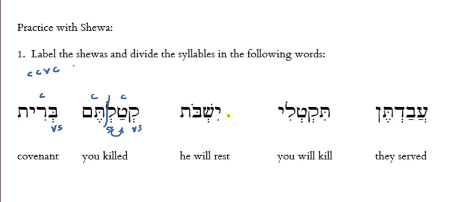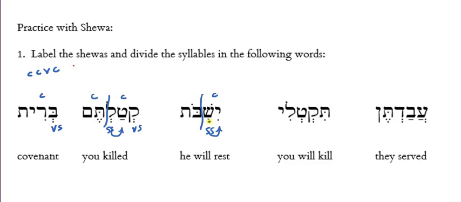All right, next one. I have a yod with a kirik. That does constitute the core of a syllable. But the question is, does the next consonant have a vowel under it? The answer is no. It's got a Shiva. So I can't know yet whether I should divide here or not. I've got to settle the matter of whether the Shiva is silent or vocal. What do I do? Look to the right. Is that long or short? Kirik is short, so the Shiva is silent. If the Shiva is silent, divide where? To the left. So I've got a closed syllable. Remember, silent Shivas mark a closed syllable.